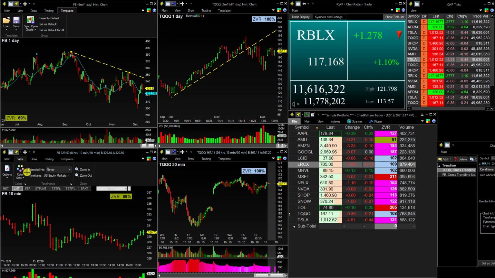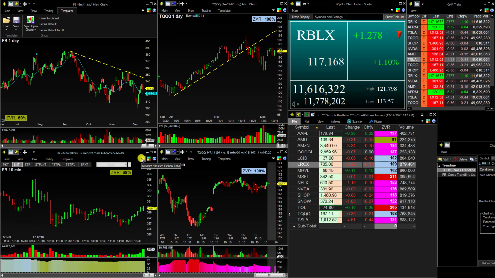As for the view options, we can change the colors as we know here. We can also draw on the chart using the other tools like Fibonacci and others. We can trade on the chart, and we can save this template once we like it the way we have it. And in this case, we even have a bar to be able to buy it and do trading right on the chart. Now, I would not start with that because there's disclaimers that you can lose money. You got to watch your broker to make sure you did it right.